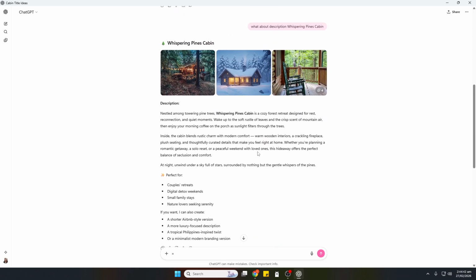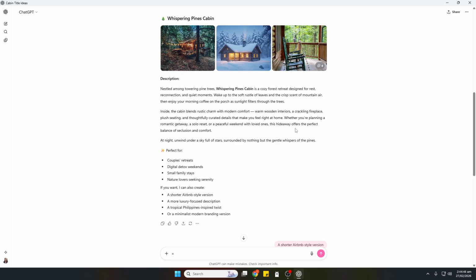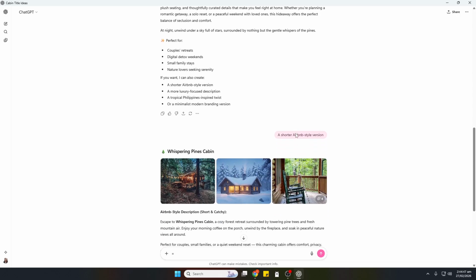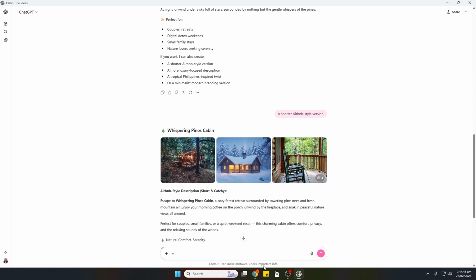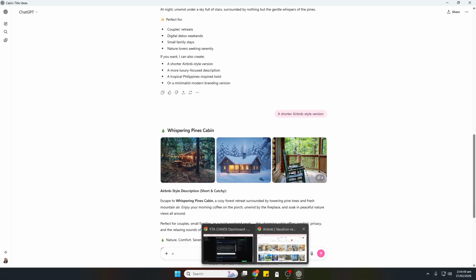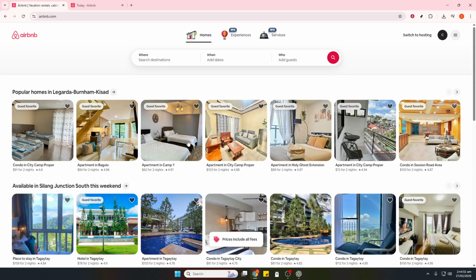Double check that amenities are accurate, spell out house rules, and highlight nearby attractions guests actually care about, like walkable restaurants or transit. Keep your tone warm and trustworthy. When you're happy, paste it into Airbnb by going to listings, then description, and save. This alone can turn a decent listing into one that converts more browsers into bookings.